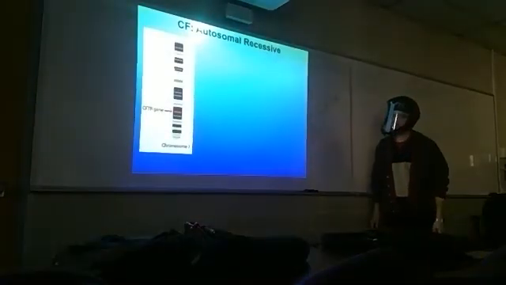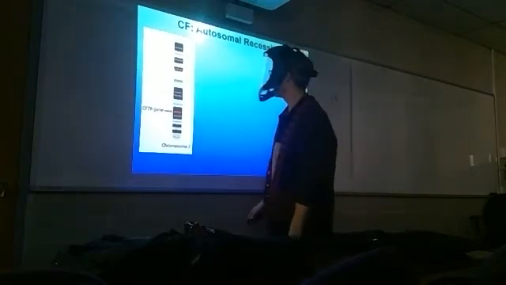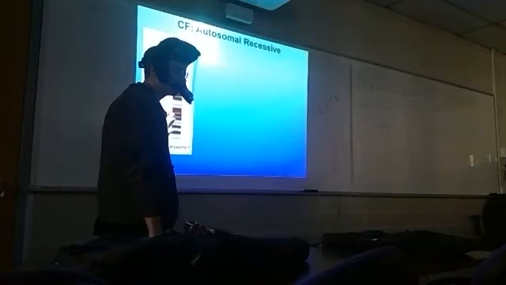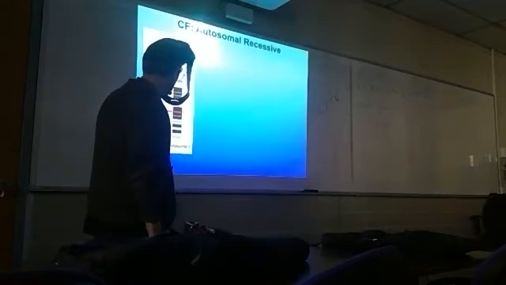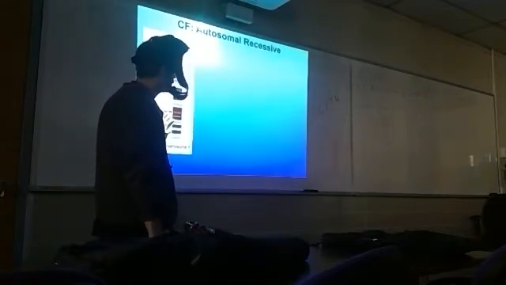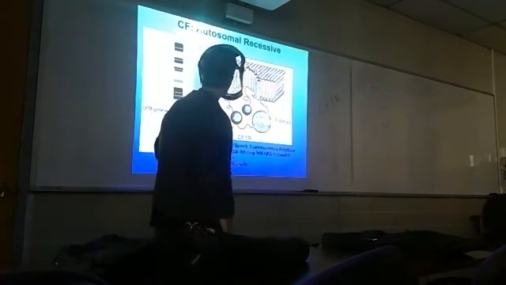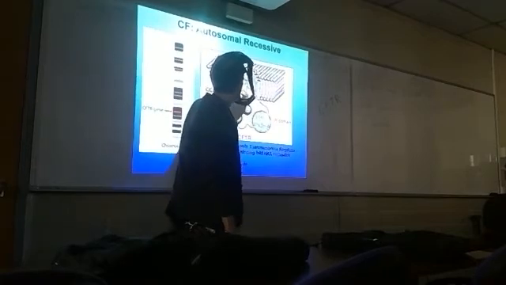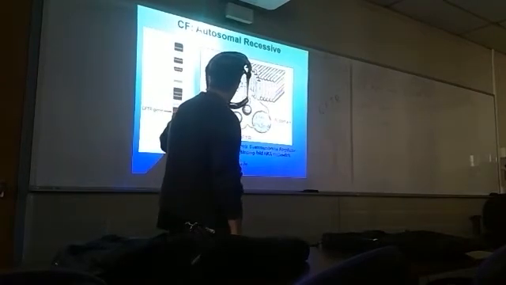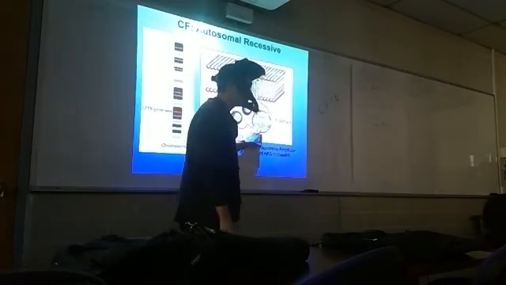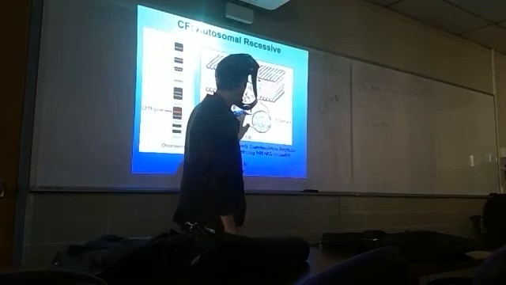All right, let's take a look at the problem. Again, the long arm of chromosome 7 is where you find the CFTR gene. It codes for a chloride transporter, chloride channel. Okay, it's actually an anion channel, but preferentially conducts chloride ions. This is what the channel looks like. Composed of a number of different domains. Okay, there's the phospholipid bilayer. There's the pore right there, through which pass the chloride ions. You've got a number of different domains aside from the pore. You've got these nucleotide binding folds, and then you've got a regulatory domain. This regulatory domain will turn the channel on and off by blocking it or opening it.